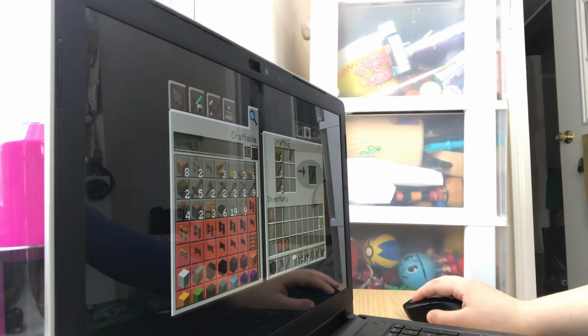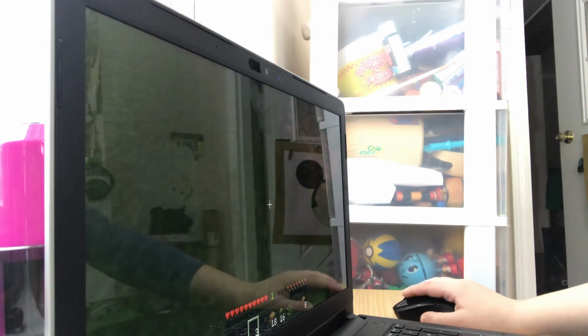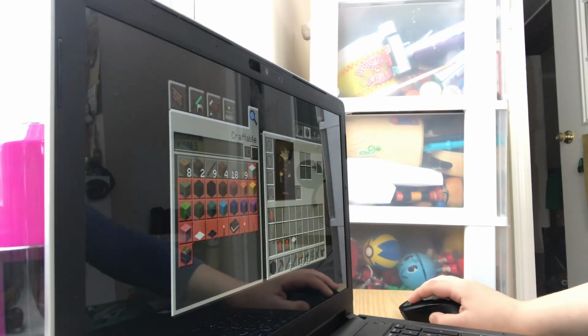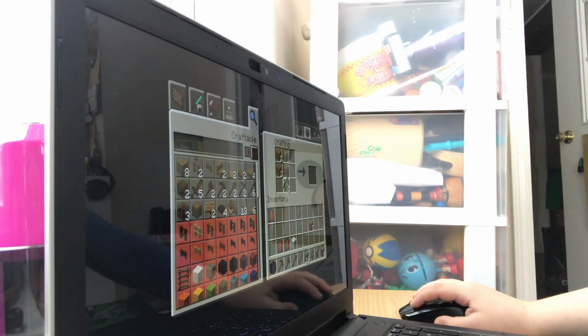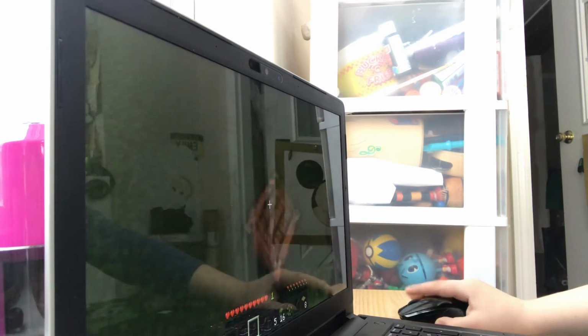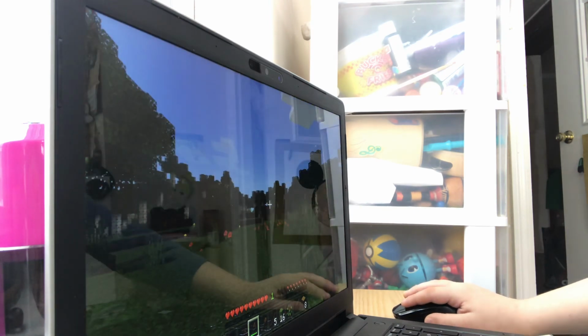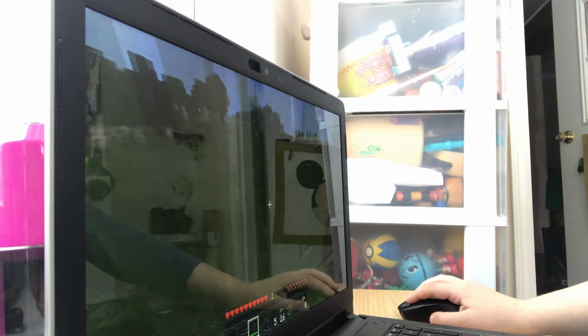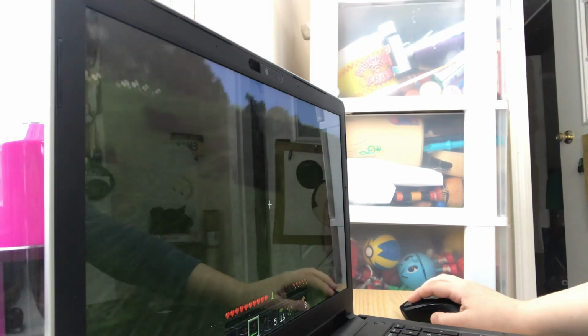Okay, let's craft a shovel. Oh, no, there's one more thing we need. Just need these. And let's get one of these. Right now I gotta shift. Let's break it. Why'd I click left? There we go. Now what should we do on our world? Maybe cut down this tree.